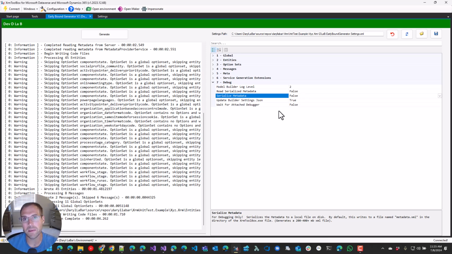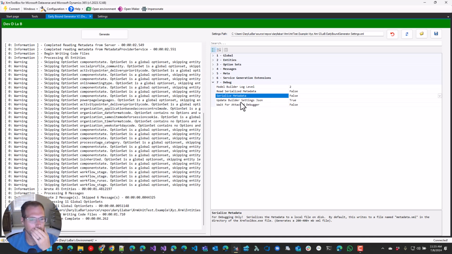The other time it may be useful is if there is some bug that you are seeing that I am not seeing, and I can't recreate. I may ask you for your serialized metadata and say, go and run this, and there's a how-to in the GitHub for it, but you run it, and you'd be able to serialize it and hand it off to me. That way I'd be able to rerun exactly what you are seeing on my machine without access to anything in your environment. I just have access to your metadata, which is your table structure and columns, which shouldn't be an issue. So anyway, I can't imagine any way to use that information that would be harmful to anybody. So anyway, those are what those are for.